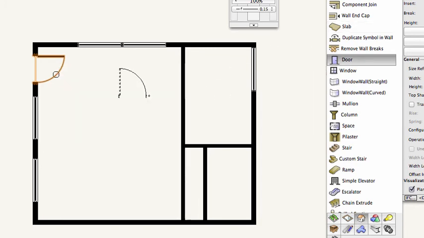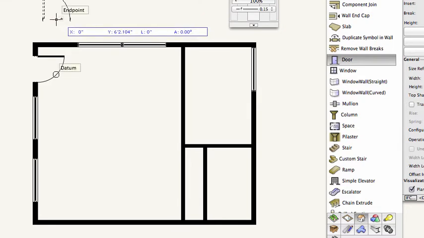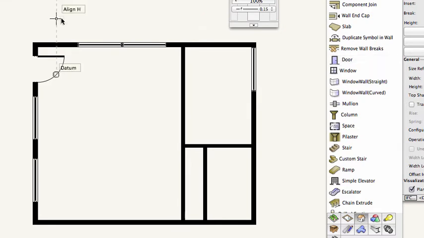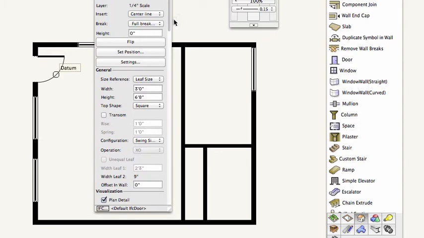Oh, one other thing I should mention is that with both windows and doors, Vectorworks automatically loads another door onto your cursor. And so you may think, well, I want to do something else now, but you've got a door loaded there. So you want to hit the X key, and that'll take you out of that mode. All right, let's look at the object info palette now. That exterior door is a 3068 door.